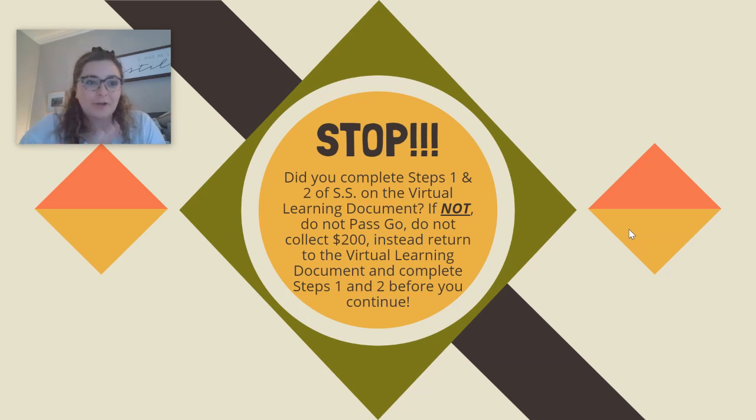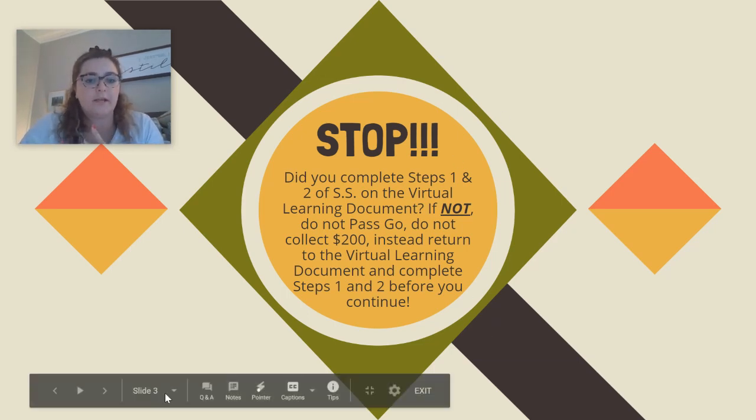This is your message: during these slides, stop, do not pass go, do not collect $200, if you have not read the article or excerpts of the article that I posted, or listened to me read the excerpts of the article, or listened to the reading of Henry's Freedom Box. That's step 1 and step 2 on your social studies virtual learning document. If you haven't done that, pause this video right here and go back and do that, because we're going to be discussing those article excerpts and also Henry's Freedom Box. So make sure that you have done that before you continue on in this screencast.